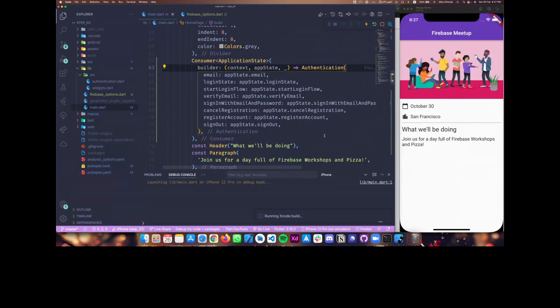Yeah, I tried Firebase with Angular. Cloud Firestore is a little bit of a huge package. That's why it takes time to build.